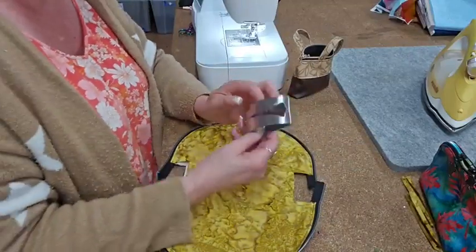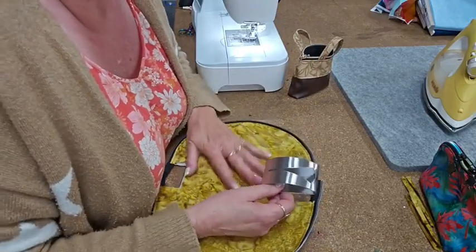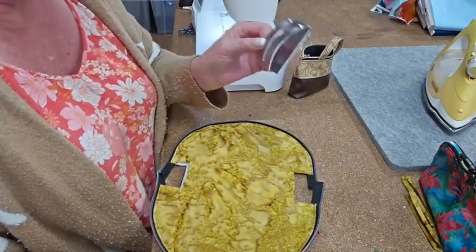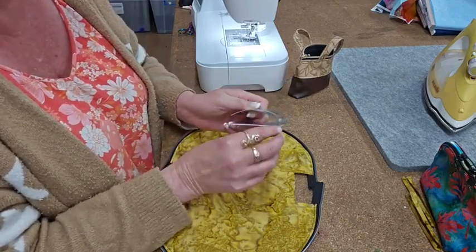Now, I did do the other one without one of these. I'm going to show you how to use one. I use my walking foot with no problem. Fantastic, says Christine. Great. Interesting. So, yep. Okay, cool. I've caught up on the comments. So this one here, normally you would glue it down. It's got adhesive on the back like that. Okay. And you would on the table.